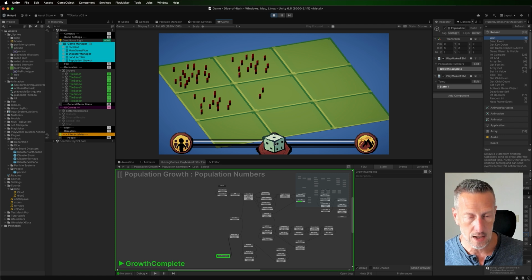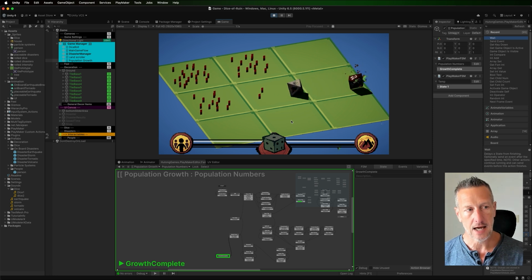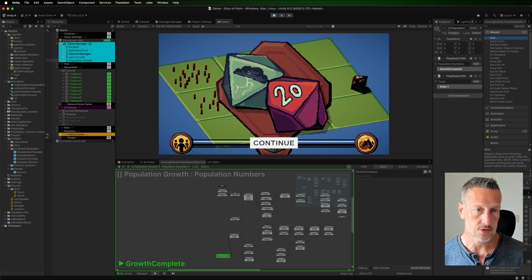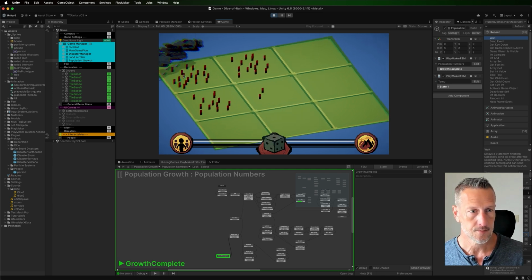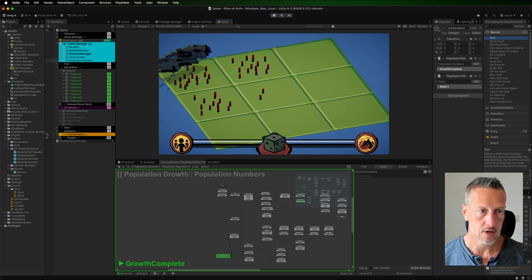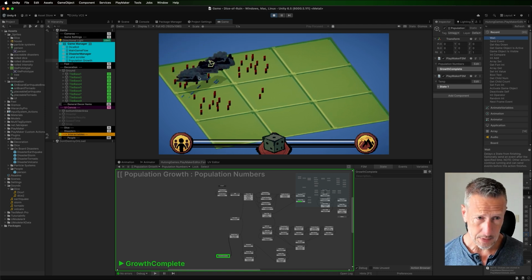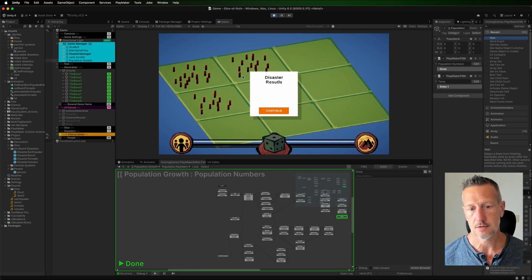Now let me go ahead and just run a disaster real quick. Let's see what kind of disaster we get. What I'm doing is I have the tiles keep track of their own numbers. So I've got a storm at 20%. I'm going to go ahead and hit continue, and I'll run my storm going this way. It's going across, and it will kill off a few people, hopefully. And then it's going to give us our results.